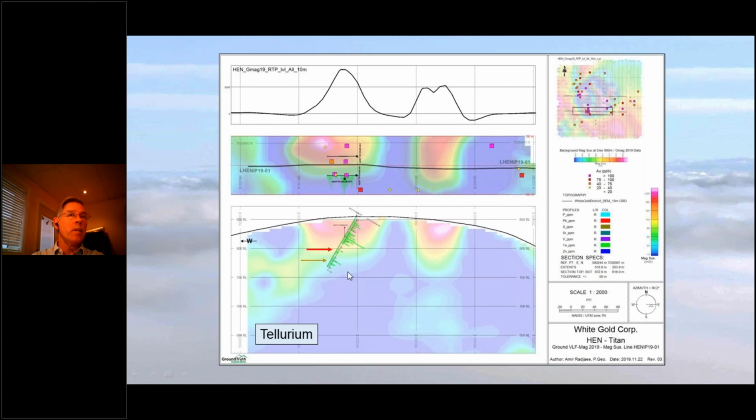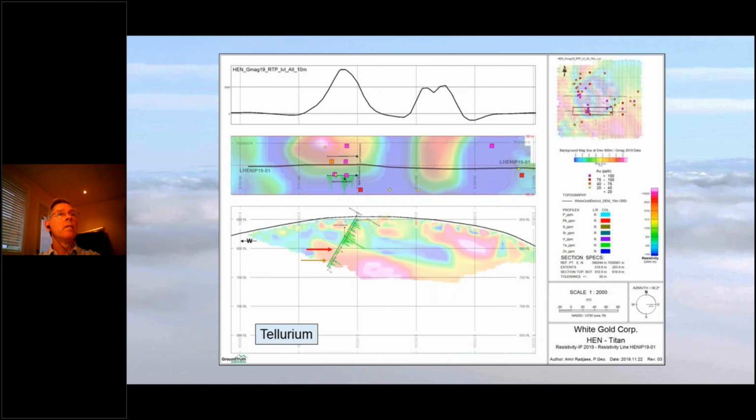Then I threw in some other elements, tellurium. You can see how it's holding, but you can see this spike down at the bottom here. And that's kind of what I'm getting at. That's spiking with the gold. So I believe this is another lower grade zone down here. Again, it lights up with the resistivity, nice. So these correlations are proven, each element is proving the others. That there's something going on for sure down to the 60 meter mark, and there's a high probability down to the 80.